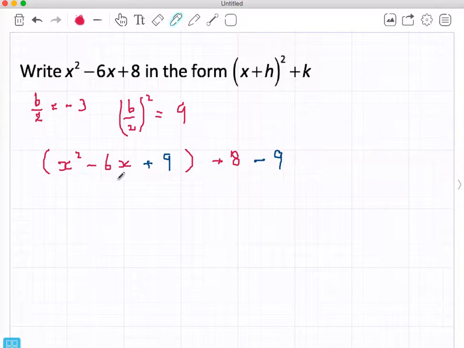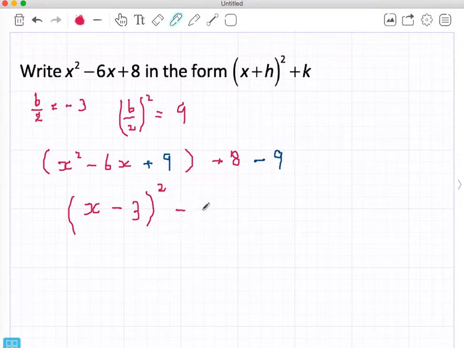Now you can try this on your own, but I don't need to do this because I know that this will always factorize into x - 3. It's always this number here, and that's why I wanted you to write them down. So you could put this one here and this one here. I'm going to write that as this. Now that's that bracket factorized here. Now I've got +8 minus 9 out here, so that's -1.